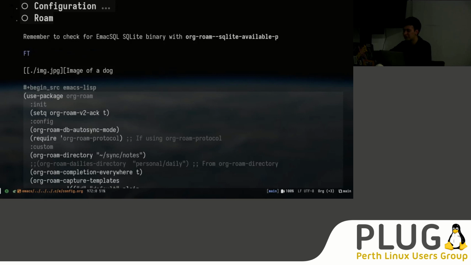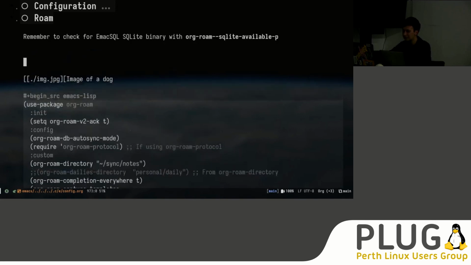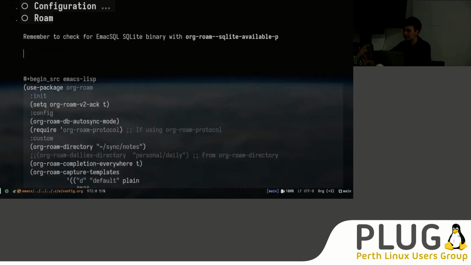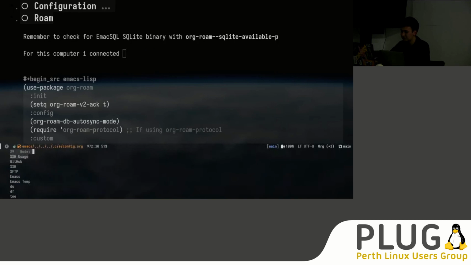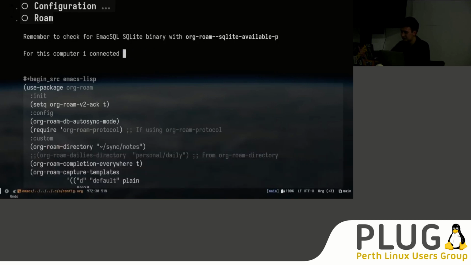I have that bound to a key, so I could be writing, for this computer, I connect, and I have the node insert bound to a key, so I just write a space and I. If I connect it to SFTP, with my day, you know.